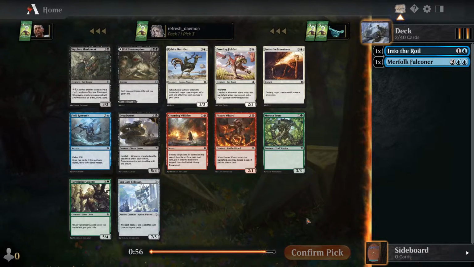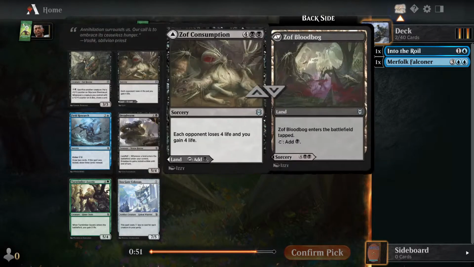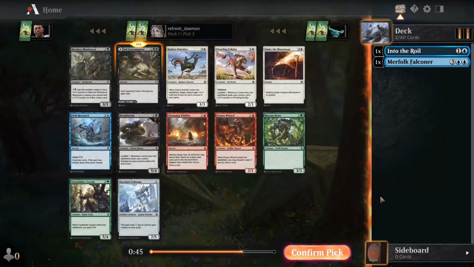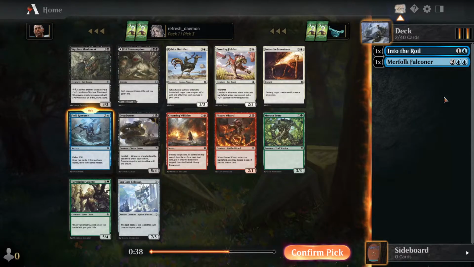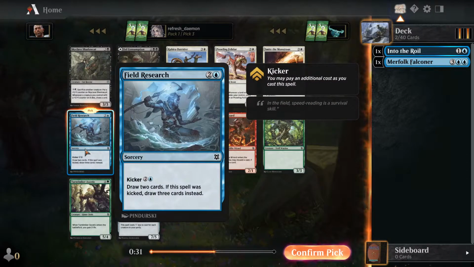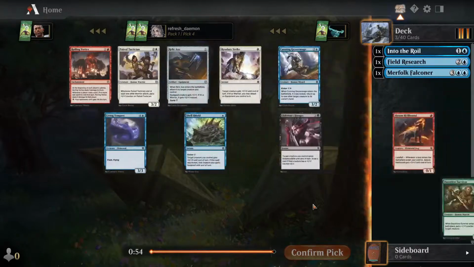Alright, so now we have nothing exciting. We have this guy, which is okay in a counter deck. What we've taken right now doesn't really play to that, and it's only specific to that. You can play the Zoff Consumption as an endgame thing. I guess Fissure Wizard's okay. Field Research, I guess, can draw you cards. Okay, it's kicker, it's blue. I think Zoff Consumption is slightly better, but this just works with what we have. And I do like drawing cards, and so I think I'll take this one and just stay in the blue lane for now.